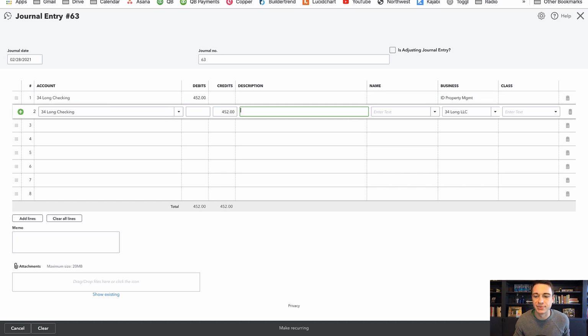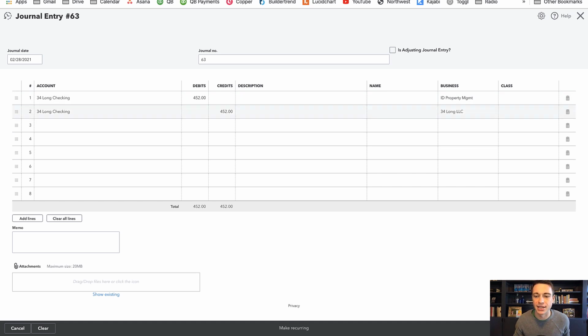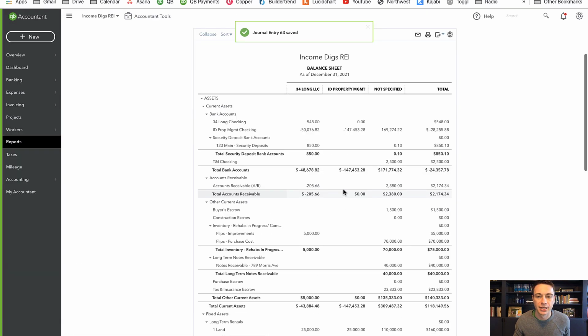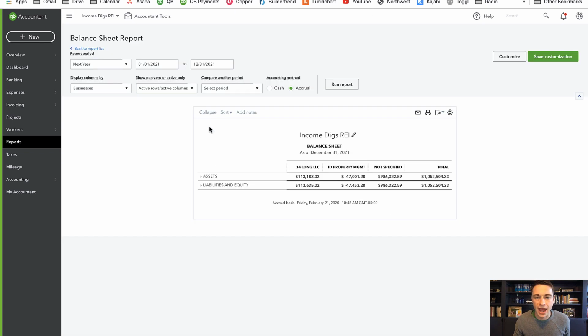So I could just do this and be done, but here's where the problem lies. If I do this and pretend I'm done, right? All right, so that worked out great, but here's the problem. If I do assets equaling liabilities and equity, notice that they're not equal per company. This is where I've gotten into trouble way in the past before I came up with this intercompany loans idea. If you give this to your accountant, they're going to say, no way, the balance sheet, assets must equal liabilities and equity, and that's currently not the case.